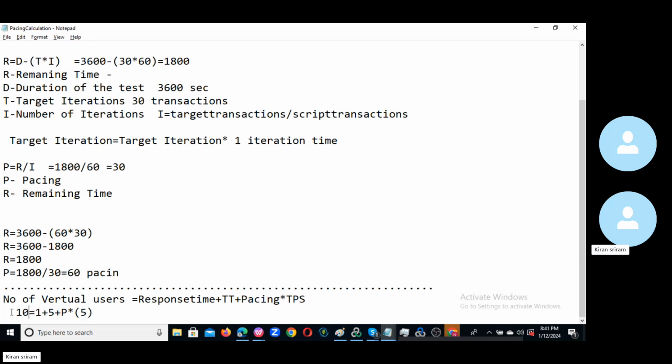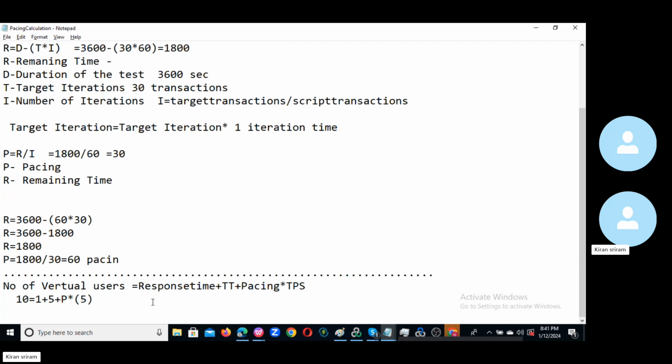So now we want to calculate the pacing. What will happen? First it will be 1 plus 5, which is 6. So 10 is equal to 6 plus P, into 5.